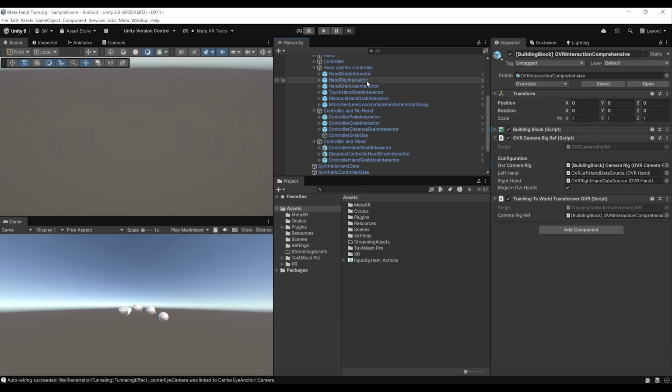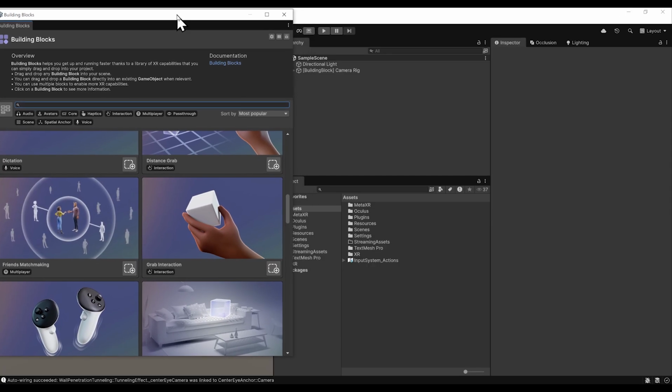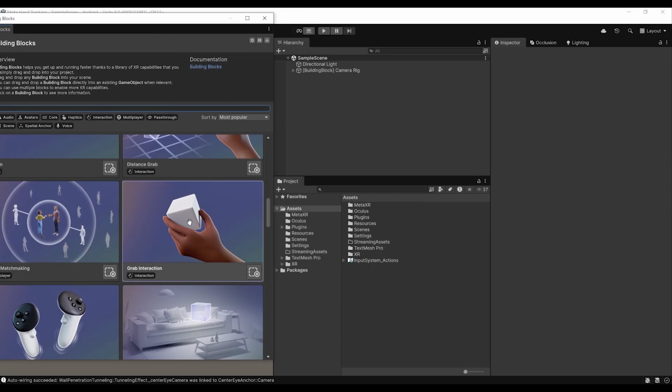And this shows you all of the interactions that are already available with our current setup. We have grab, ray, grab use, and poke, and I will demonstrate all of these interactions very soon. But for now, I'm going to demonstrate them directly with two examples. The first one is a cube that we can grab, which can be directly set up with the grab interaction if we drag it in the hierarchy.